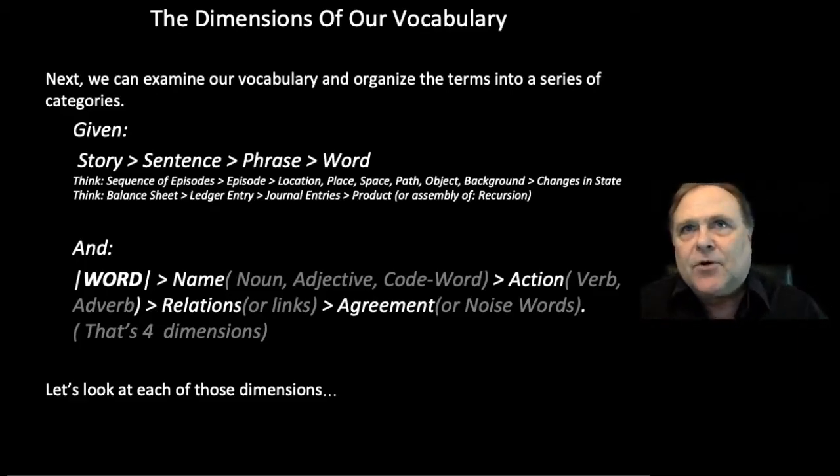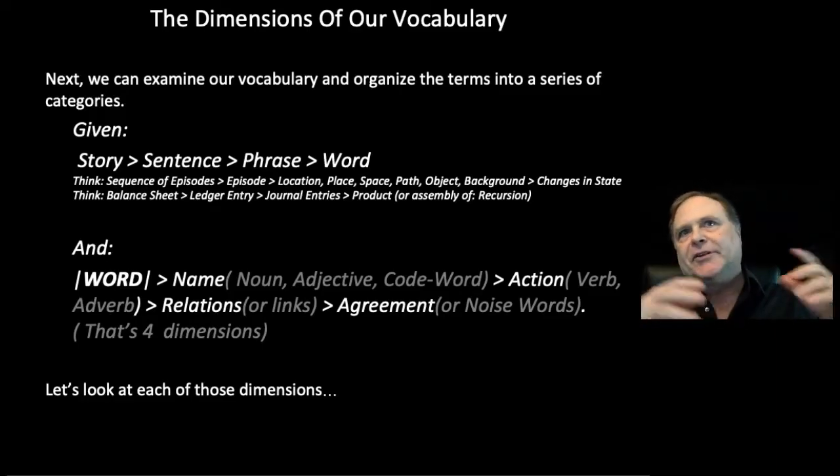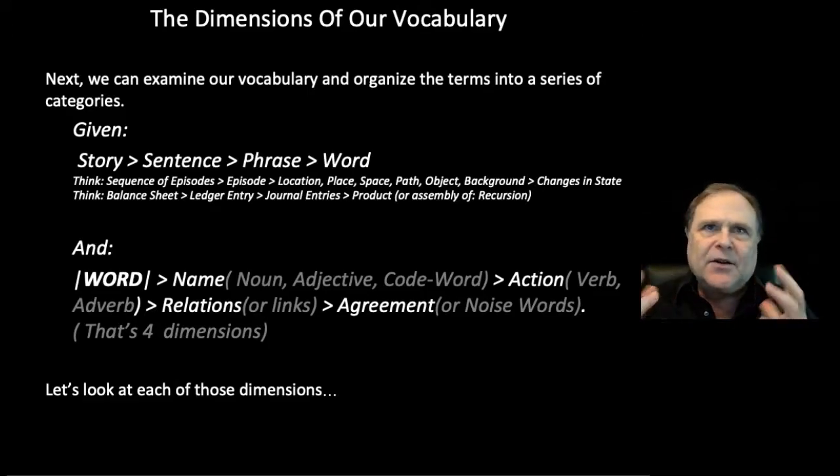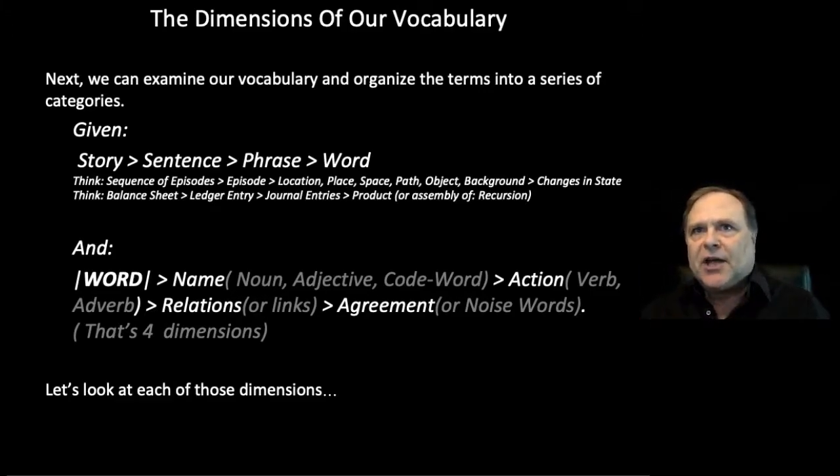So if we look at our vocabulary and organize the terms, we tell stories with sentences, phrases, and words. I'd like you to think in terms of a sequence of episodes: an episode or sentence, a location, a place, a space in that place, a location relative to others, a place within that location, a space within that place, a path, the objects within that space, a path around them, and the background, and then anything that changes. Because honestly, that's what your brain is doing all the time.